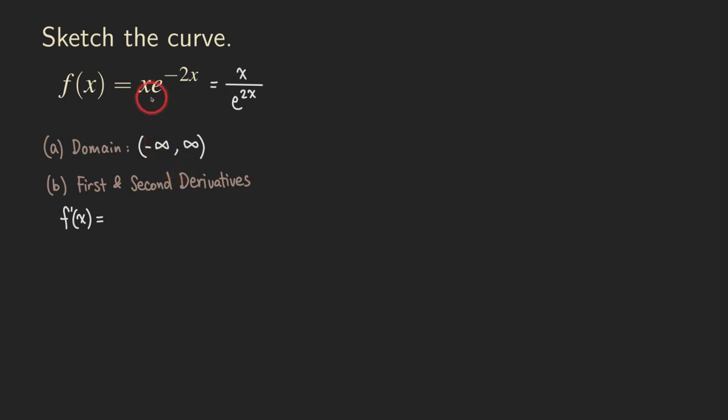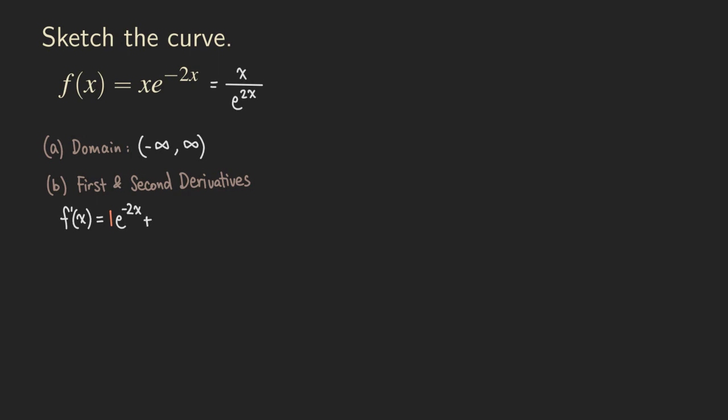And then you may say, which form should I use? I prefer using this one because all I need to do is use the product rule and the chain rule instead of using the quotient rule. So I'm going to use the original form with the negative exponent. So when we take the derivative of the function, the first factor will be differentiated, and the second factor will be untouched, and we'll just copy it. So the x becomes a 1, right? When we take the derivative, that becomes a 1. And then we are just going to copy the second factor. So we are writing 1 times e to the negative 2x.